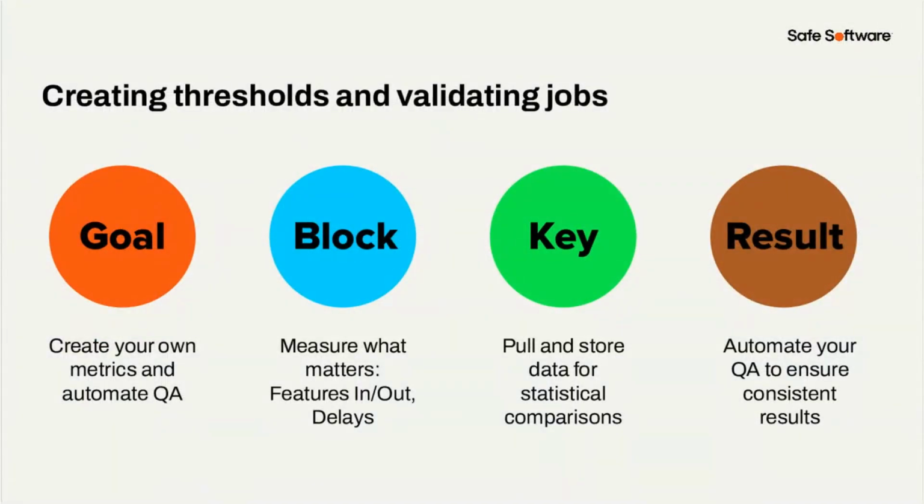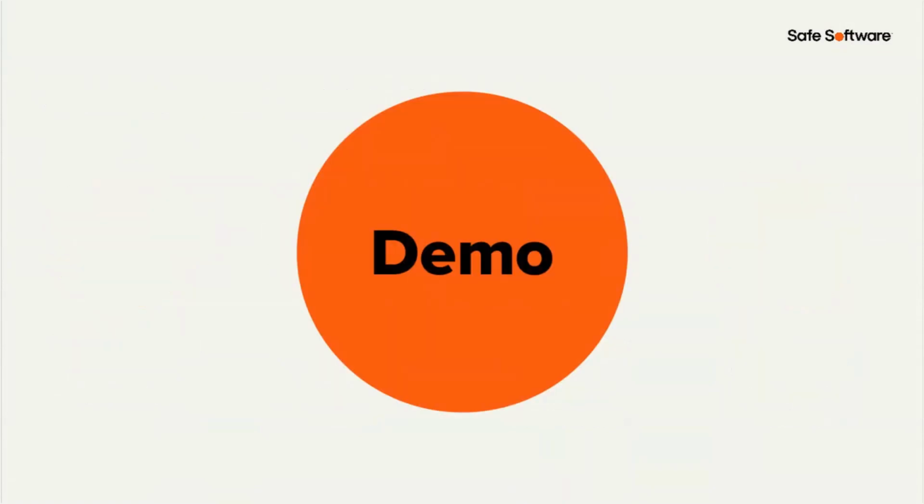So the goal here is to create your own metrics and to measure against those metrics. Find out what matters to you. We can alter this in many different ways. I'm looking at features in, features out, and time. And then we can store the data in a little light database and update it on the go as it runs. So this allows us to have consistent results. It also allows us, if we're migrating to a new version, to be able to make sure that we're within the same parameters as the old version, not just success and failure, but we're writing the same amount of jobs. We'll jump into the demo here.